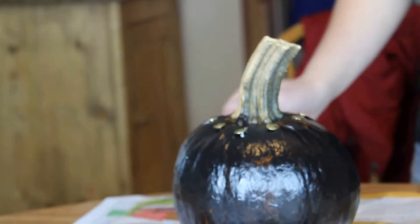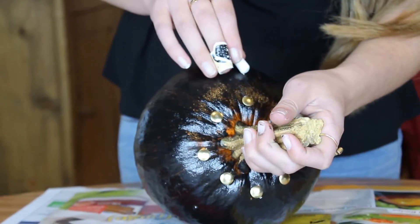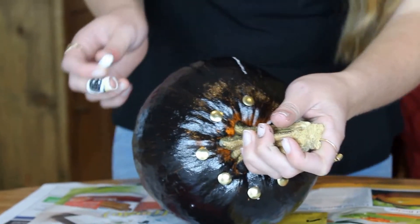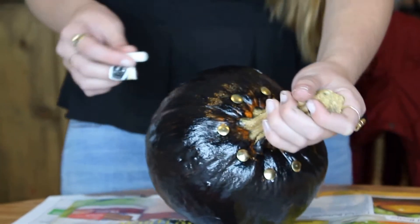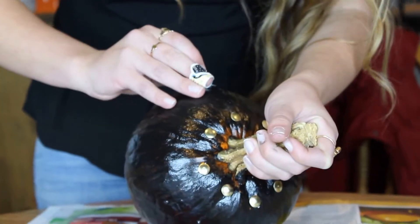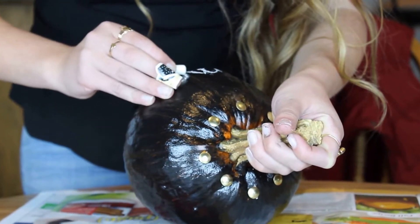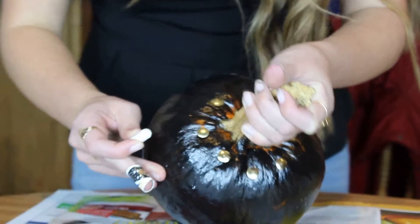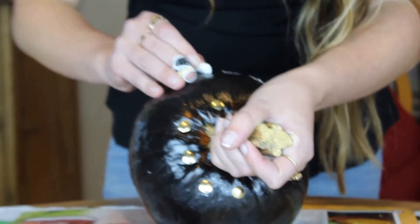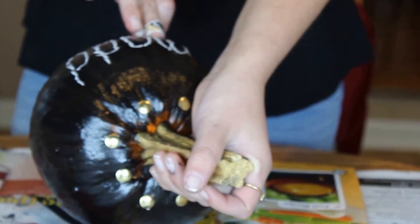I'm going to grab my white chalk now. We actually broke it in half while filming this video. I think we should write 'Halloween' on it — let's get started. We decided to write 'Maddie's Moments' instead. Let me get my eraser out — aka my hand. Level of concentration right now. You also have to be careful because the chalkboard paint is kind of delicate, so you can't press too hard — I just chipped it writing 'Maddie.'